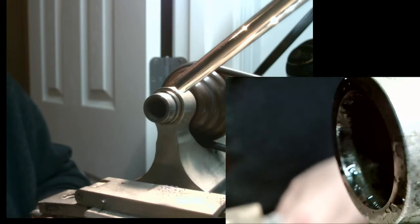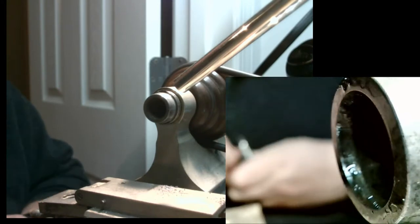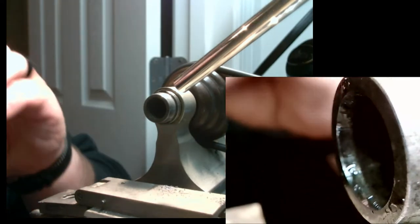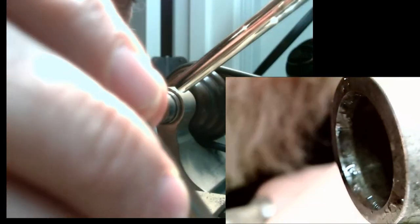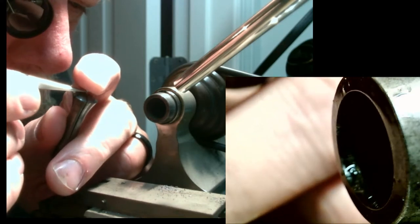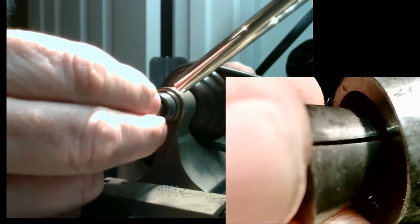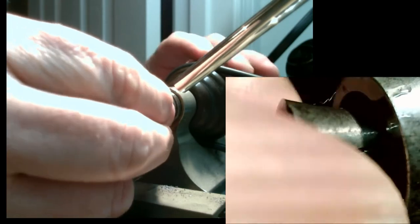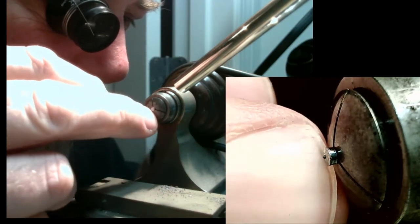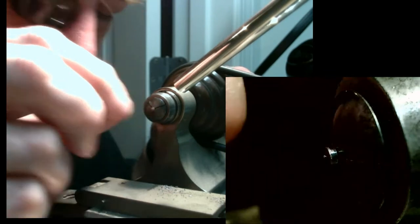I think it is 1mm. I think you're right, Mike. There's the 10. I need to make myself a nice little... Dude. Oops. Tiny, tiny pieces everywhere. So that's in. Let's just put this in and see if it'll tighten down enough to hold. Oh, there we go. Come on, grab it. Grab. Hey, I think it's in.